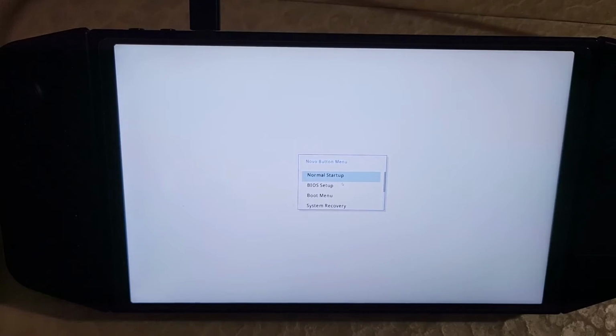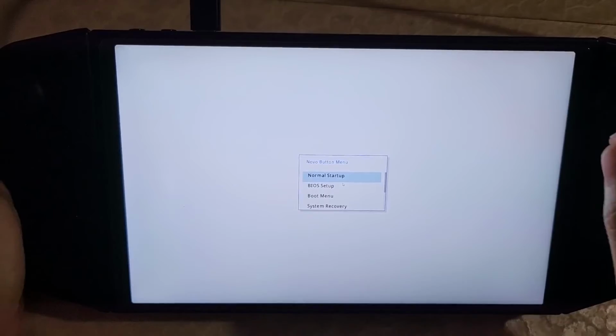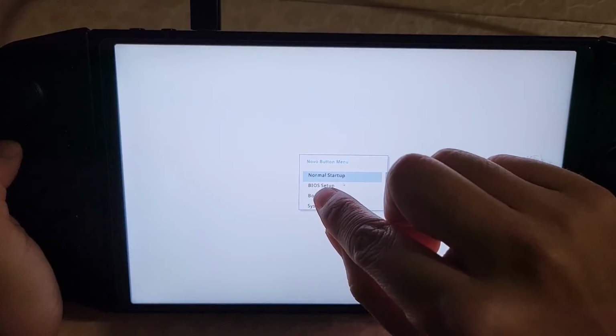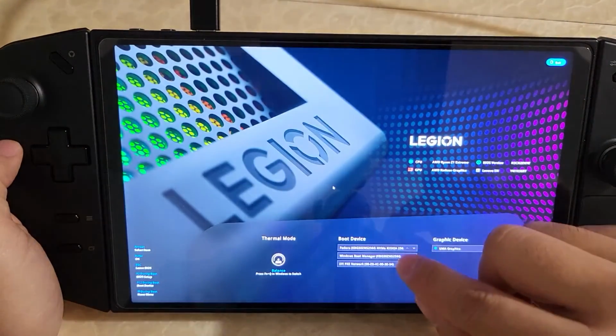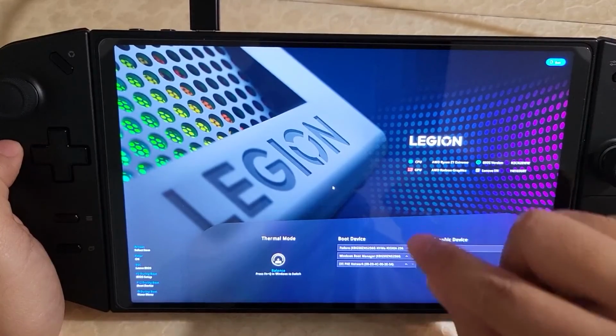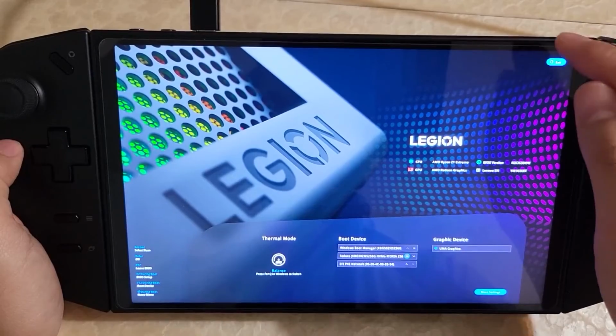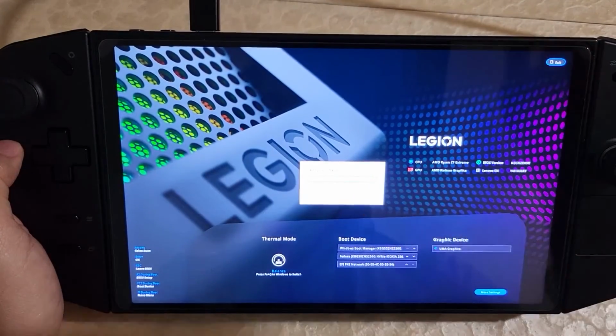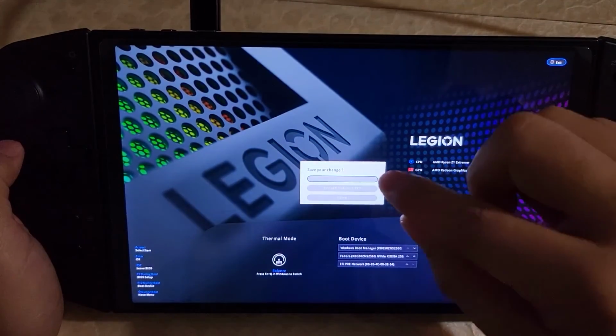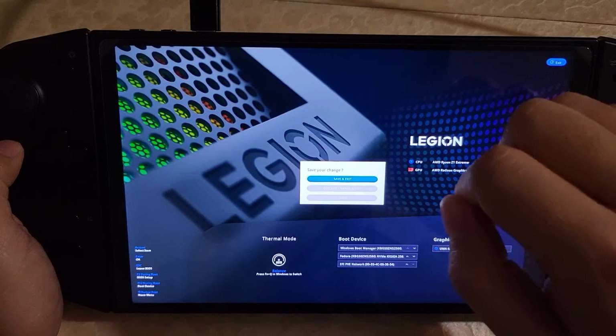And finally, let's say you decide that Linux isn't for you, and you want to delete it and get Windows back fully on this device, right? So I'll just show you how to do that really quick. First, go into BIOS setup, and make sure your Windows is on top. So make sure it's the first boot option. This is going to be pretty important. Make sure it's the first boot option, click exit, and here you'll have to exit saving changes. So you just save changes and exit.